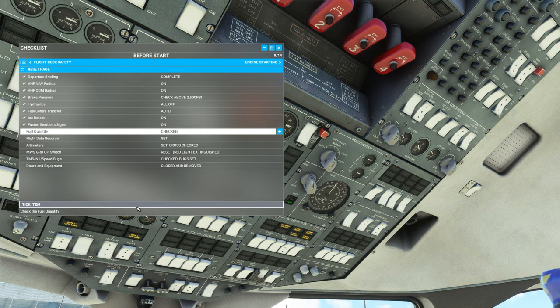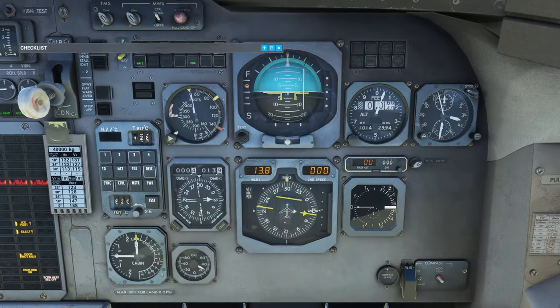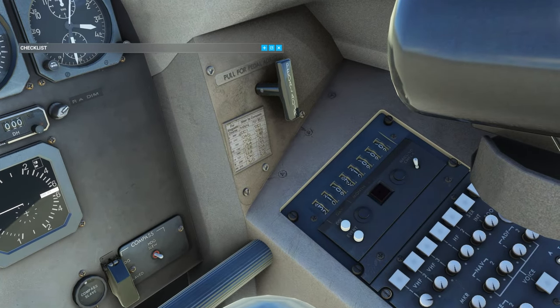Fuel quantity we've talked about, flight data recorder. Now this one's quite interesting, I'm not going to fiddle with it, but the flight data recorder is over on the co-pilot side, and over here you actually have to set the day and the month, which is already set, and then the flight number. We're actually 001, so let's just do that. And then you're basically setting the flight data recorder to record that parameter on this information so they can tie it back to your flight.